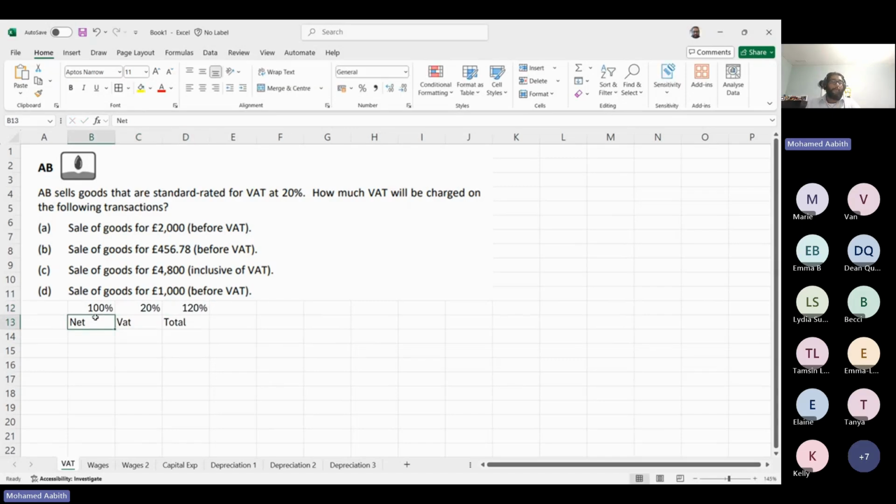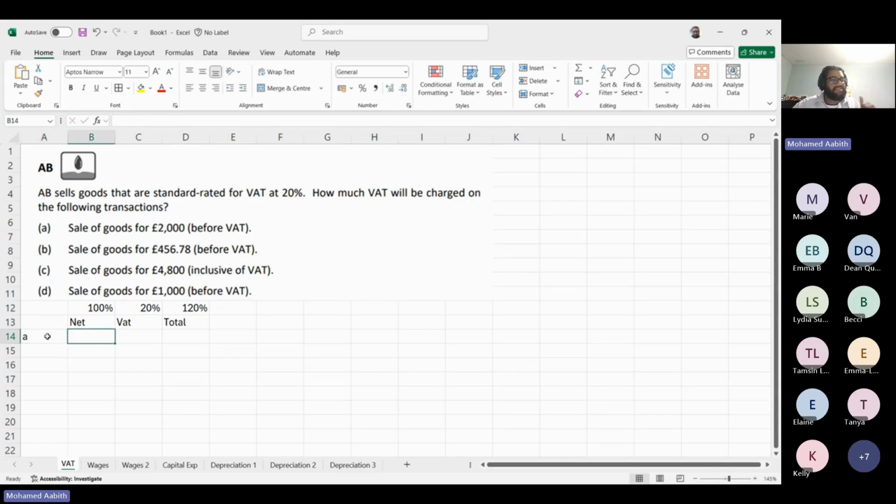This is how I approach this. You have to think from a perspective when they give you the total figures. If they want you to find the VAT of it, do not try to find the 20% of the total, because that will give you 24%, not the 20%. Why? For us, the net value is the elementary 100%. The total 120% is just after the VAT was added on. So let's look at the first question. If I'm going to look at the first one, A, how much do we have there?